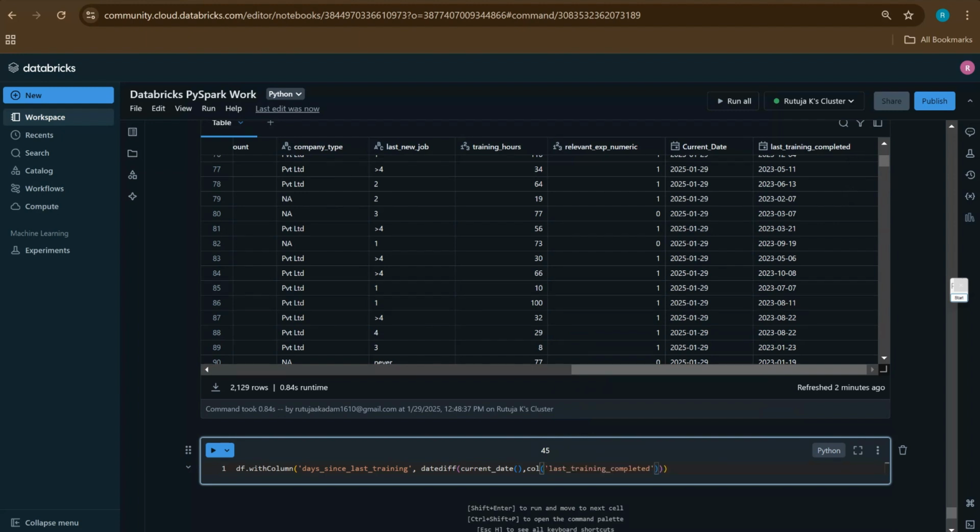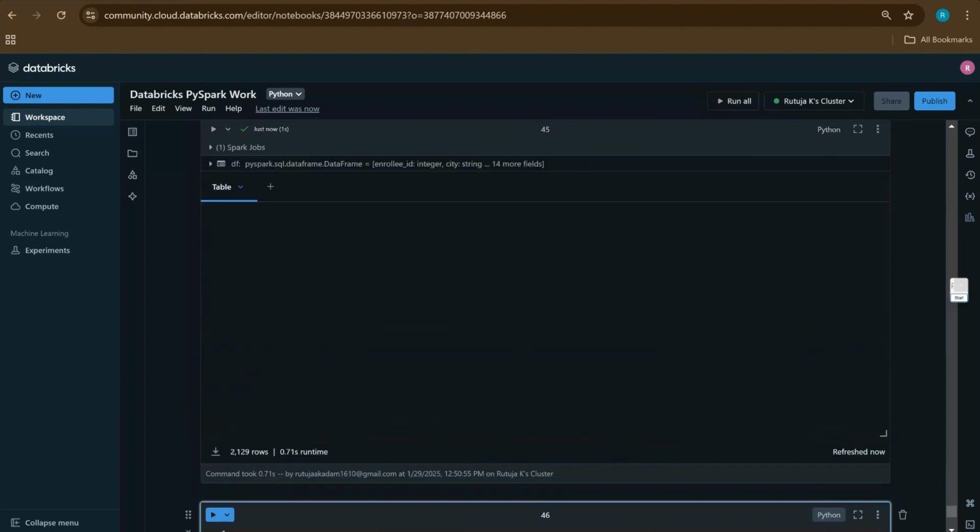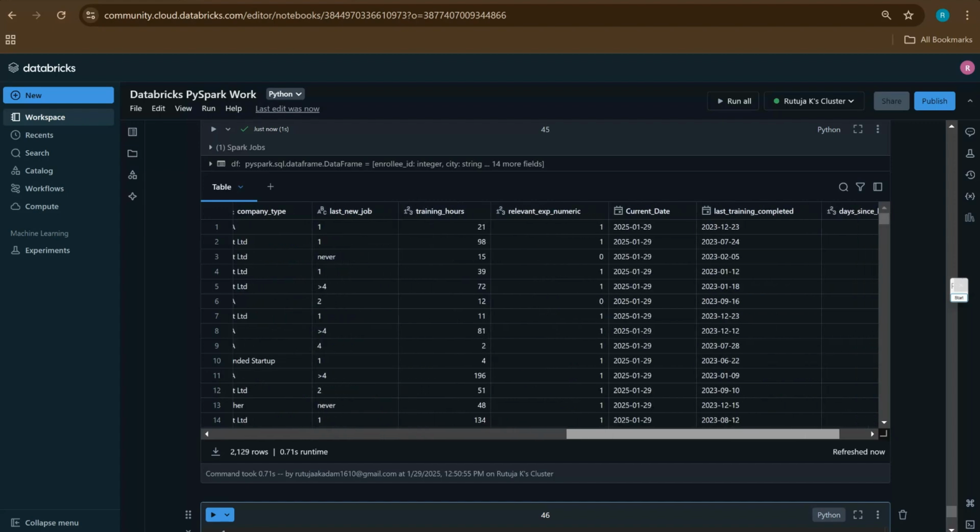So this would be my syntax, and then we would like to modify our existing data frame. Again the same display function. Let's hope now it will work properly and we'll get the difference between two dates.